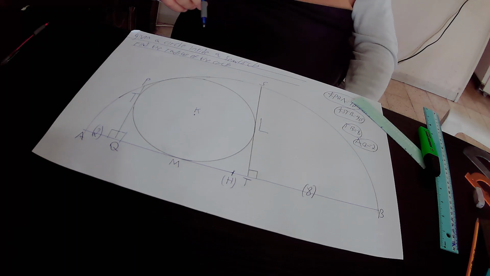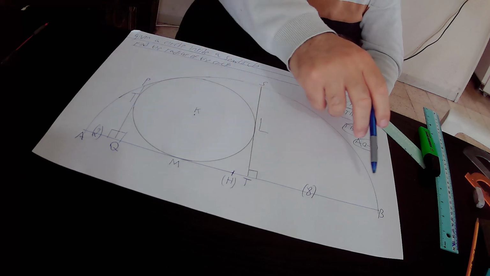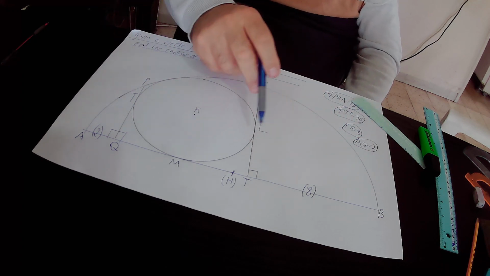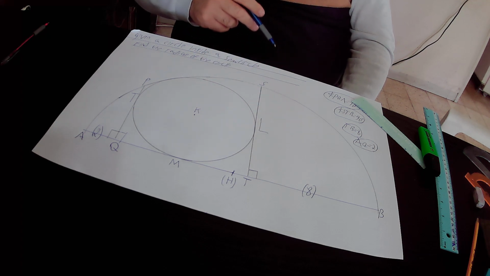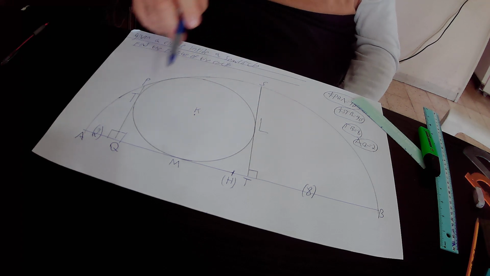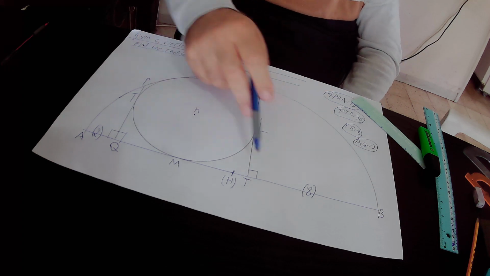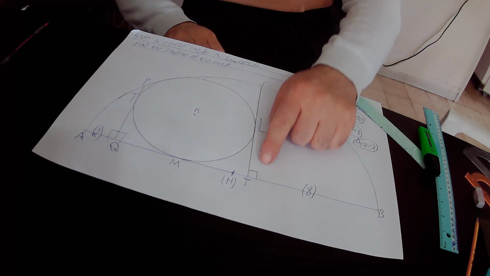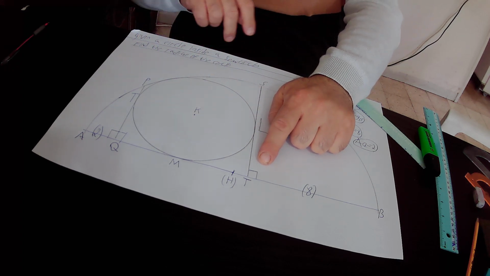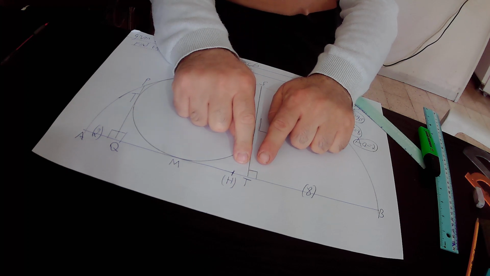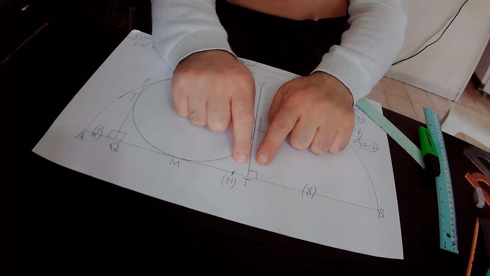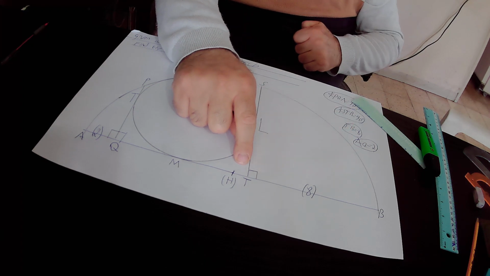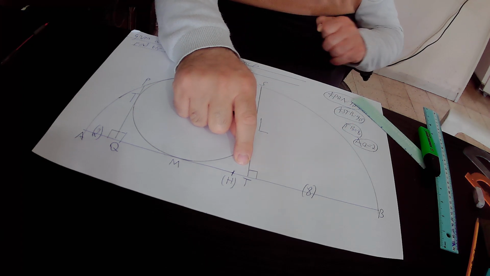We continue to focus on the upper side of the straight line AB at point T. Here the sum of the angles must also be equal to 180 degrees according to the sum rule, rule 3. So which angles do we have on the upper side of the straight line AB at point T? We have this angle, that is the right angle, plus this missing angle. In total, the sum of those two angles must be equal to 180 degrees according to rule 3. Therefore, this missing angle must be equal to 90 degrees in size.